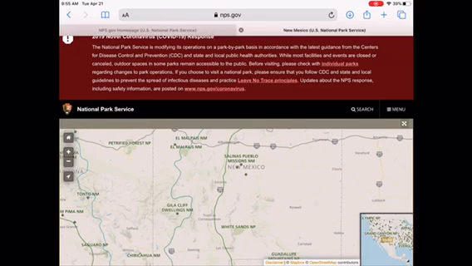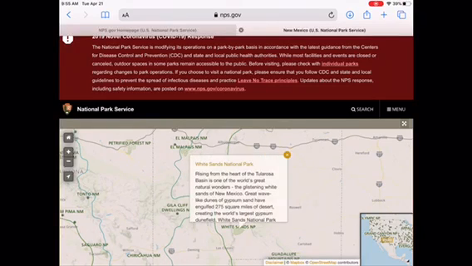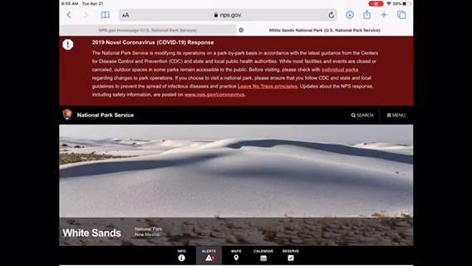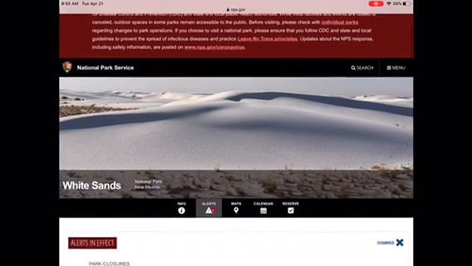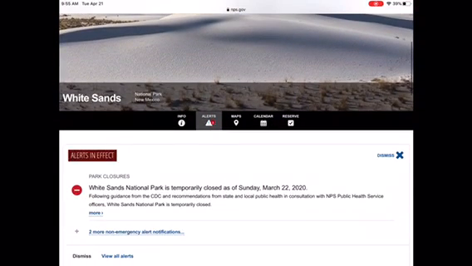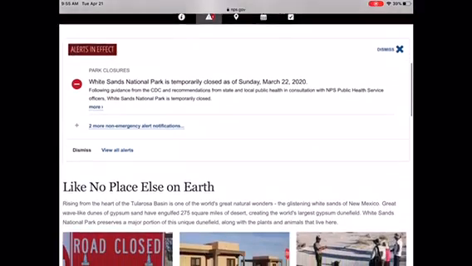To find the address of the park, you need to click on the national park there, and it will open up a little box like this. If I click again on the words White Sands National Park, it will bring me to its page. So here is the page of White Sands. I'm going to show you where you will be able to find the address for your national park.